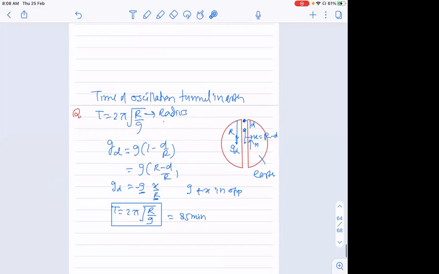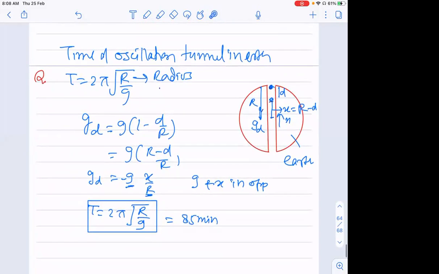And one more point, ये last में question discuss कर रहे थे हम लोग. Once more we'll see this. Question was this: if you drop an object in the tunnel dug through the center of the earth, prove that it has simple harmonic motion, and find the time period of its oscillation. So when you drop it, suppose it is here at d distance apart, center से distance जो होगी, that x will be r minus d.